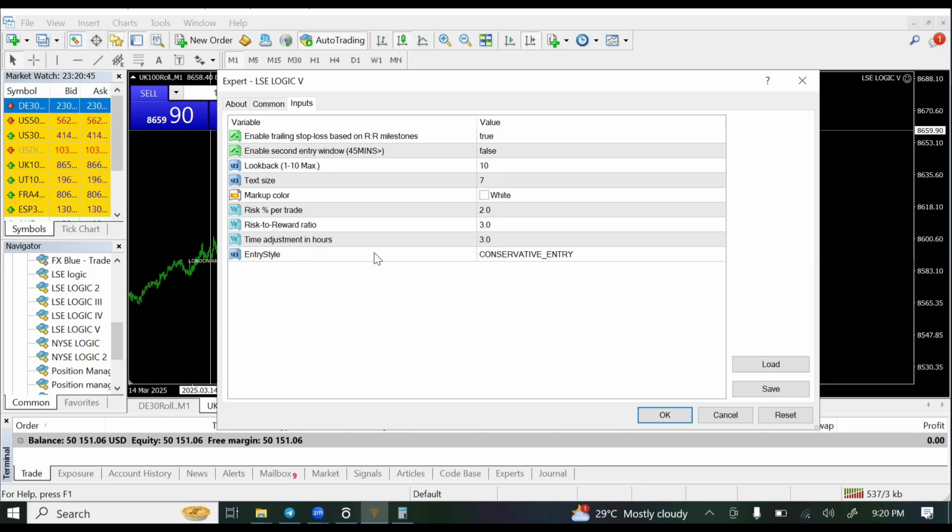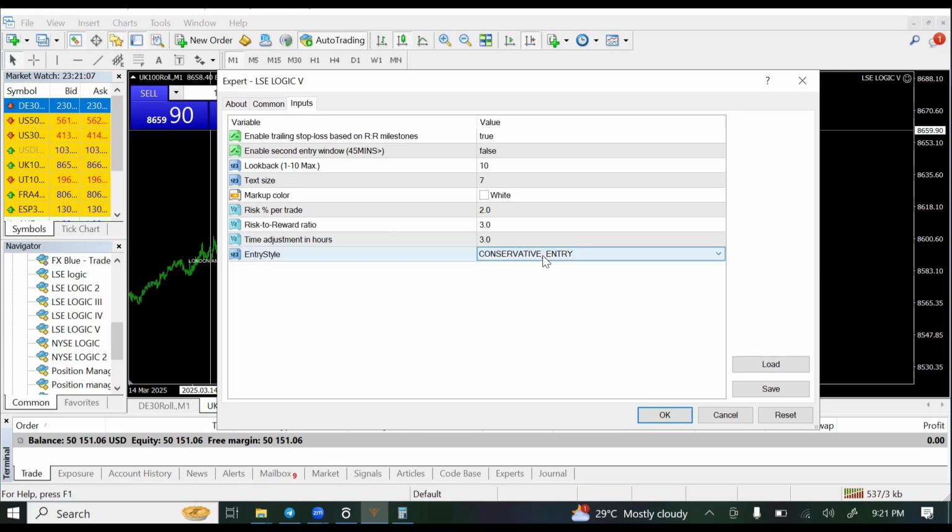So this time adjustment input is an input we use to correct the timing once there is a change in time, maybe due to DST, daylight saving time adjustments, and all of those. So we use it for all broker time changes, to adjust the input. Currently, for the server I shared with you guys, this is correct according to the server.